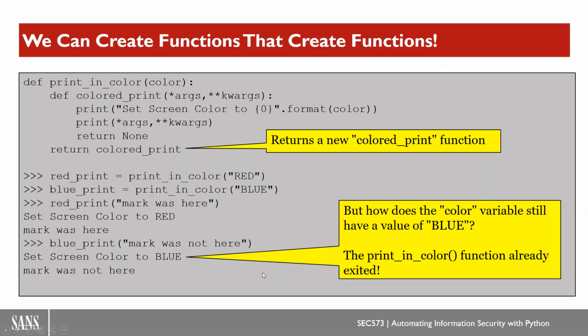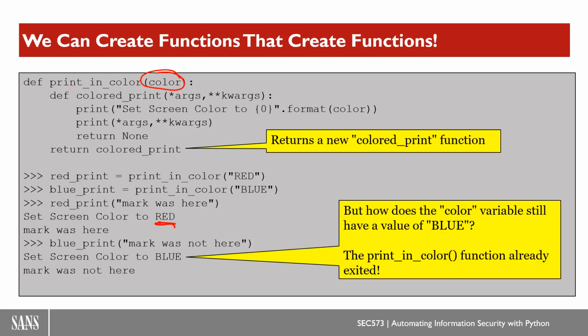Now, one question you might have if you understand how Python functions work, you'll remember that what happens in the function stays in the function. And when a function executes, the variables that were in memory go away. So if I create a function called redPrint, and a function called blueprint, and I call them, how is it that when redPrint executes and it prints setting the color to red, how is it that this variable color here still has its value of red?